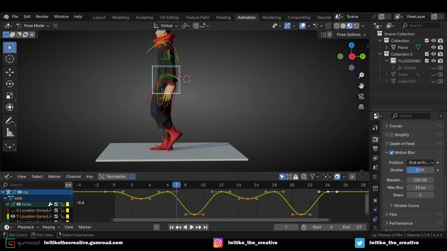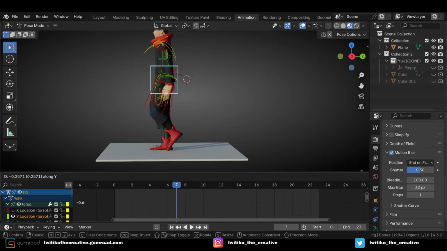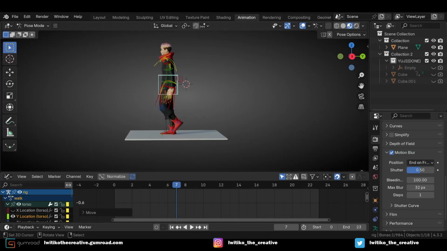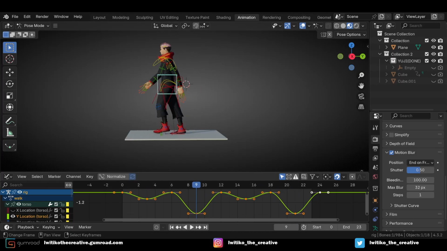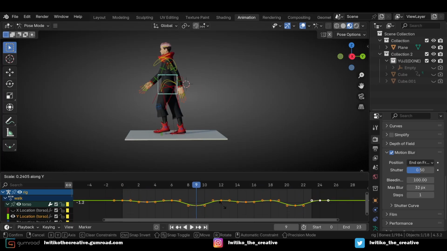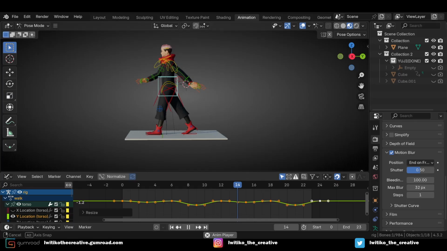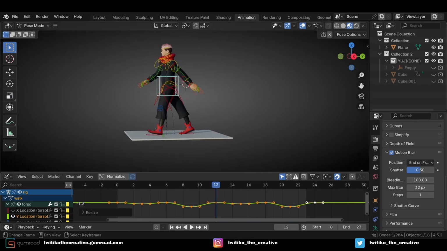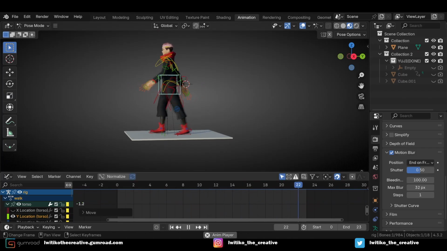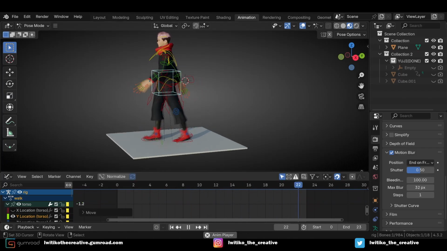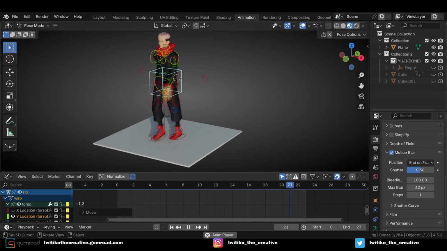Just select the controller you want from the dope sheet. Go to the Control tab to access the graph editor, and then isolate the one you want. Figure out which one you want, and remember what you did with it. Eventually you start remembering, okay, I rotated this one, and you go straight to its rotations. I didn't translate this one, so let me ignore the location curves and just focus on the rotations.